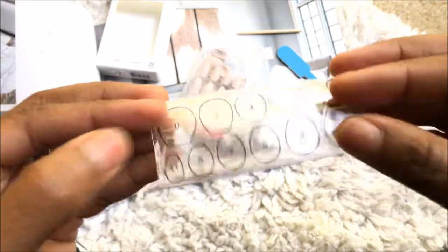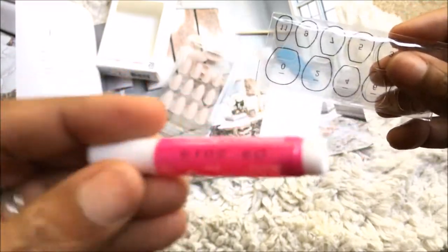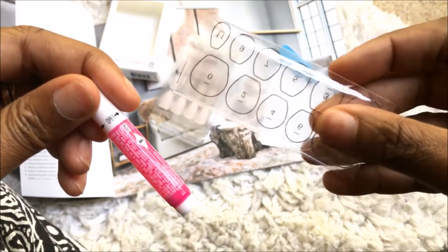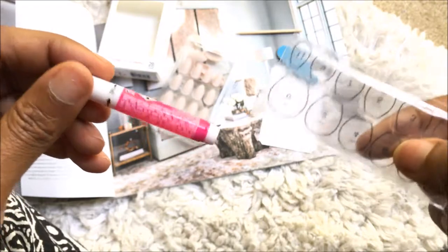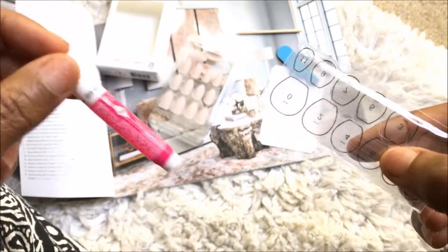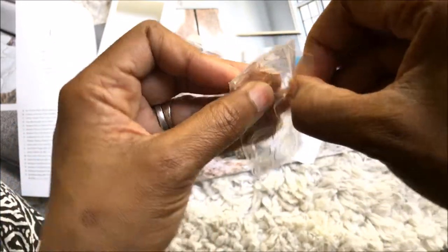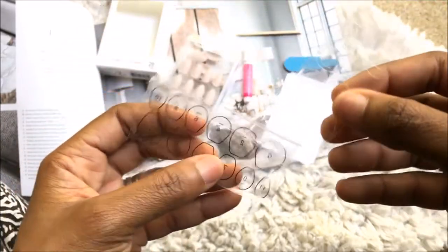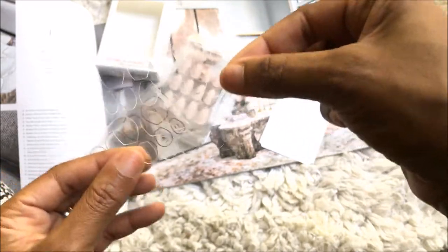They also give you these, I guess, if you don't want to use the glue that they give us right here. You have the option of using the sticky tabs that you can put inside the nail, peel off, and place on. But I'm probably going to go ahead with the glue. I probably chose the bad option, but I want them to last for a couple of days or so. I don't want to take them off my nails for a while, and I don't want them just popping off, also while I'm in church and stuff. They just give you a variety pack, that way you can have enough. It's translucent, so you can't really see it, but I think you can see it a little bit.